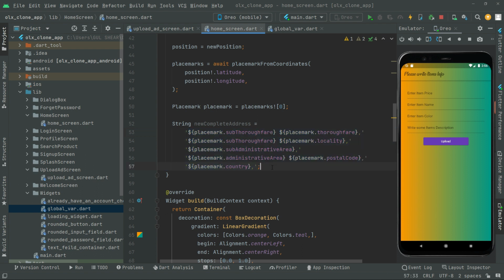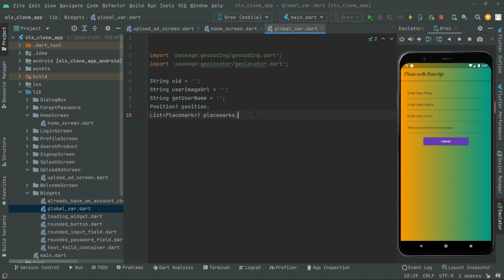Now we just assign that right in this new complete address string type variable. Now what we will do, we will create another string type variable, and we will declare that as a global, so we can get the location globally. So I'll go and create another variable, and we will make this global so that we can have access everywhere.